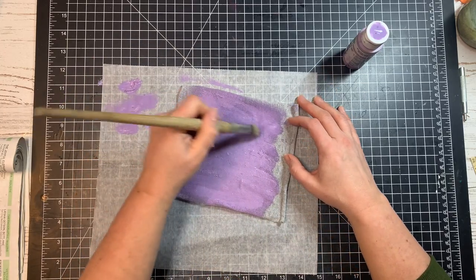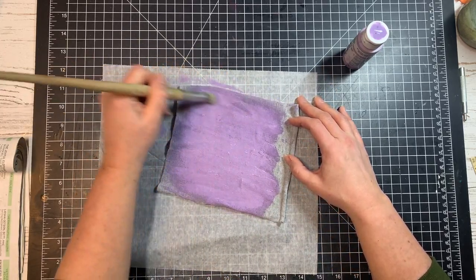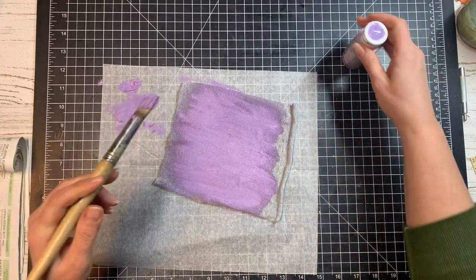Okay, so I'm just going to finish doing that. I'm going to make sure this is well covered, and then we're going to set this aside to dry.